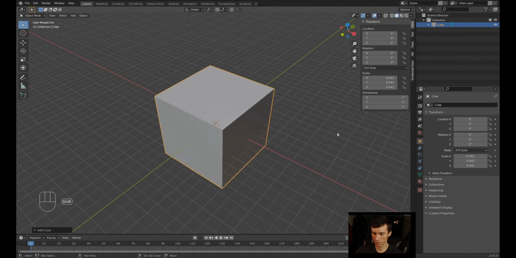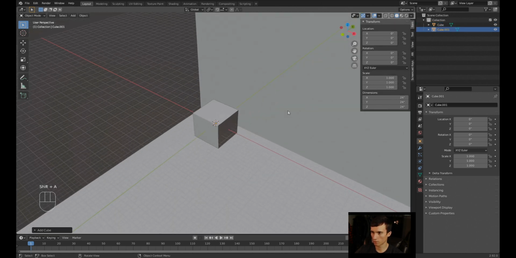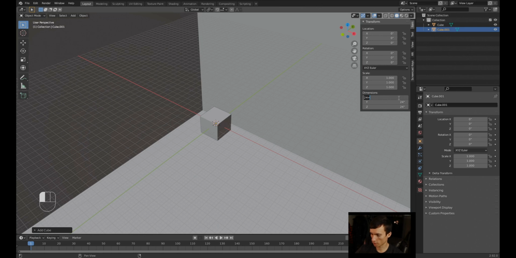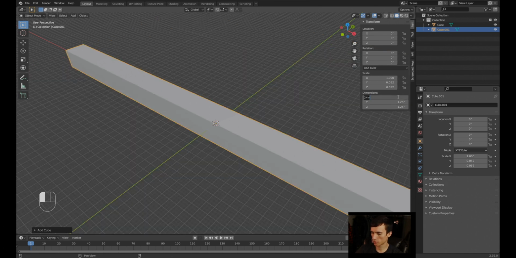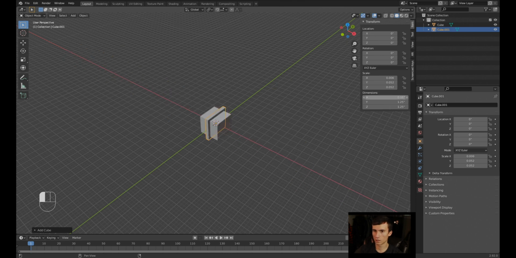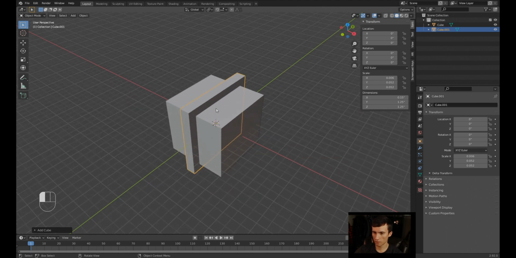So let's go ahead and do that. I'm gonna shift add a mesh cube and give it those dimensions which we just took. I'm gonna make the Z the height, which was 1.25. And then we need the width of 0.95. I'll make width Y. And depth was 0.15, I believe. So there we are, we have the model of the SD card.